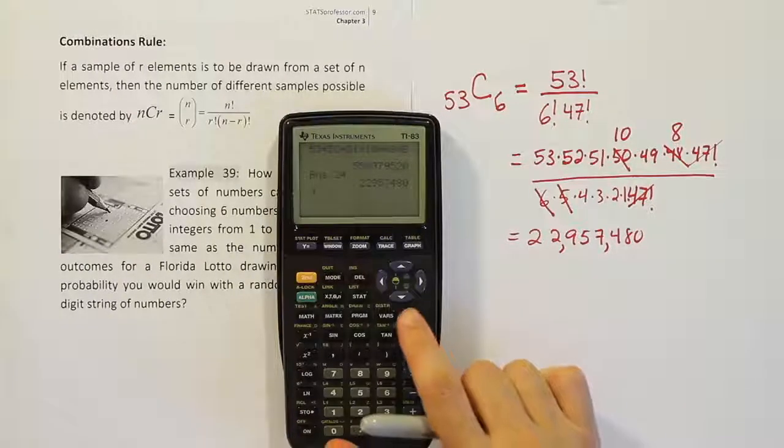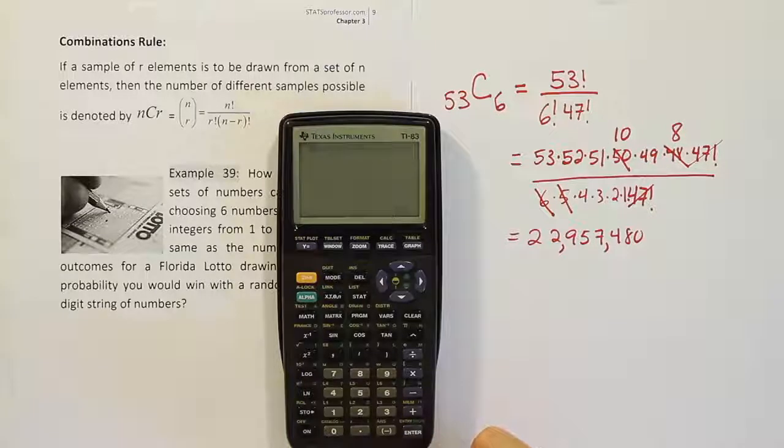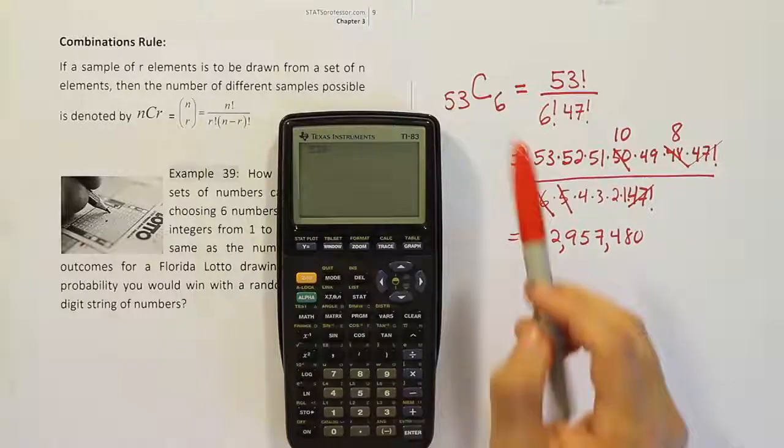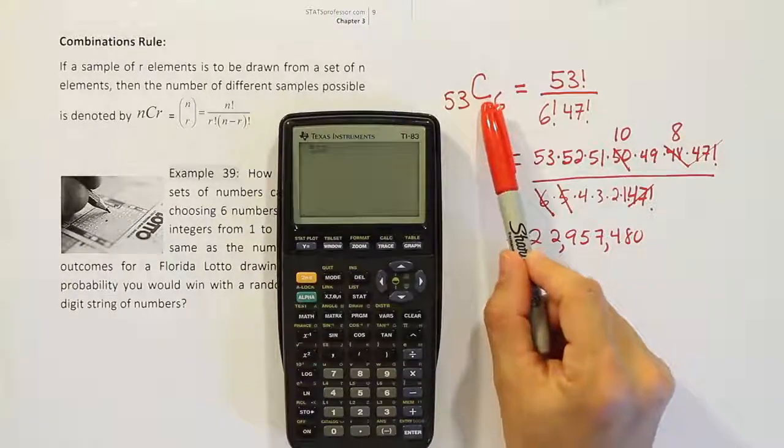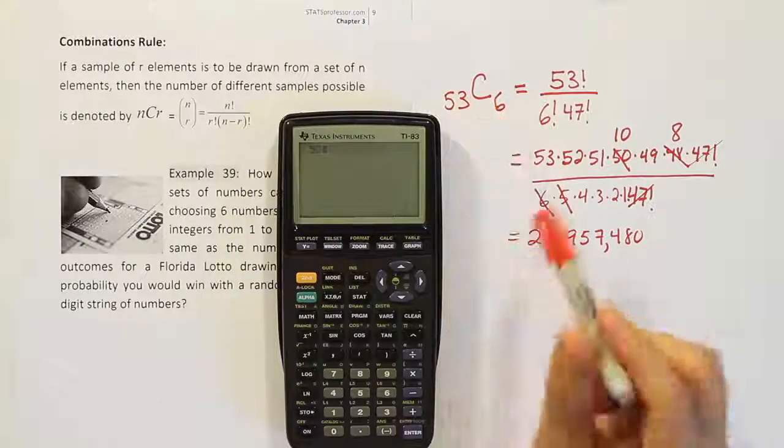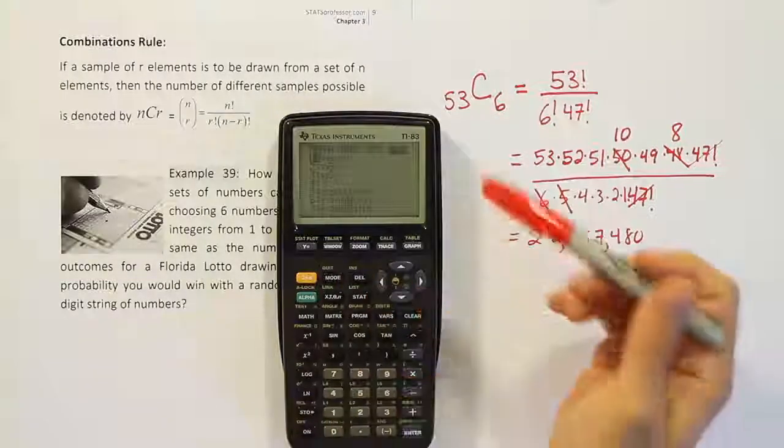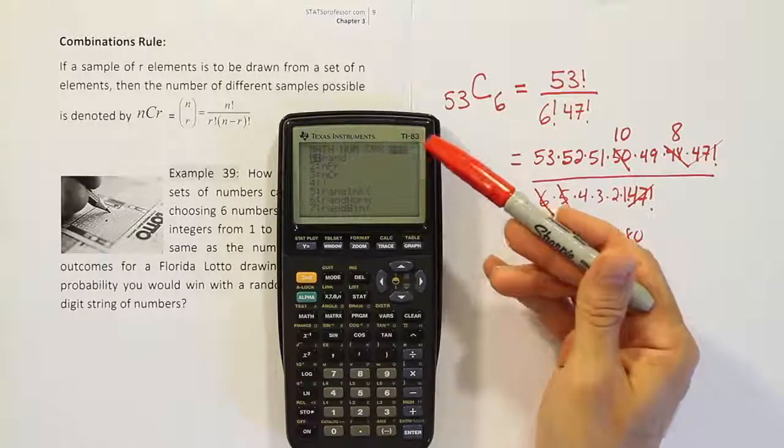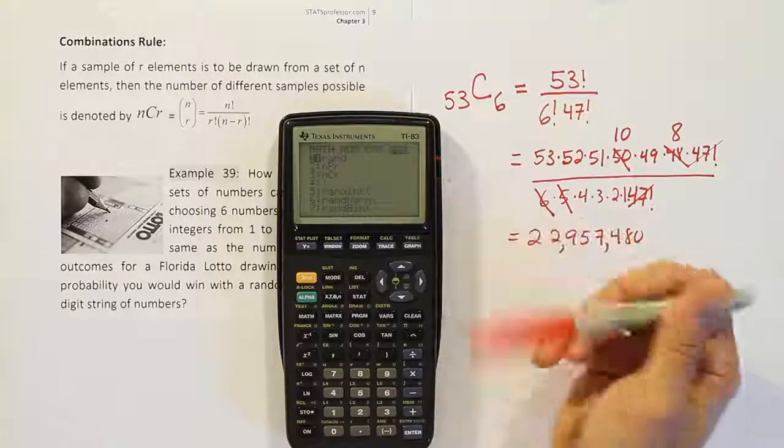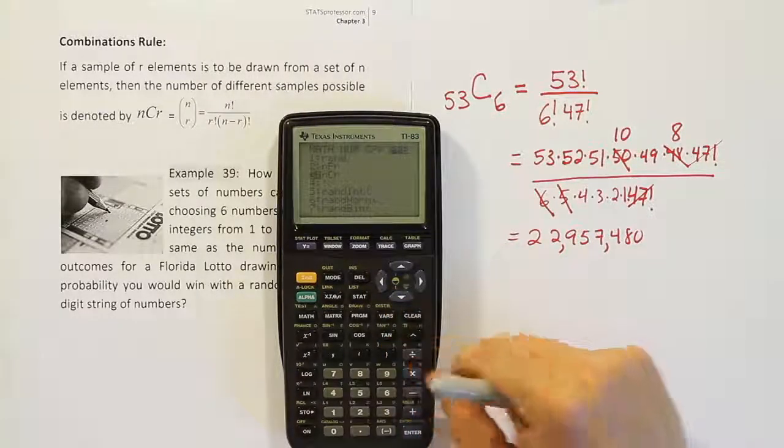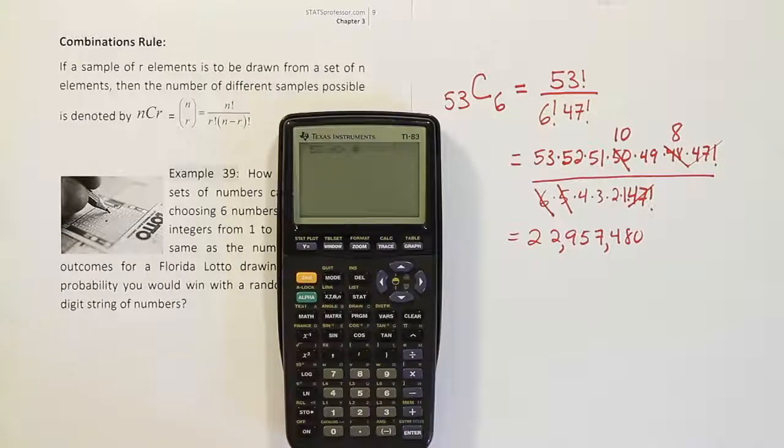Let's go ahead quickly and show how the calculator does this calculation all at once. In this particular calculator, you would press 53 first. Then you would go to find this combinations in the calculator. For this one, it's actually the math button. And then you would arrow over to where it says PRB. A lot of the Texas Instruments calculators use this PRB notation. And then you would go down to where it says nCr. In my case, that's option three on the list. And then you type the 6 at the back end, hit enter, and you see we get the exact same answer. So that's it.